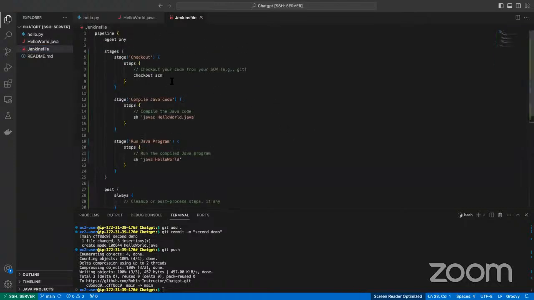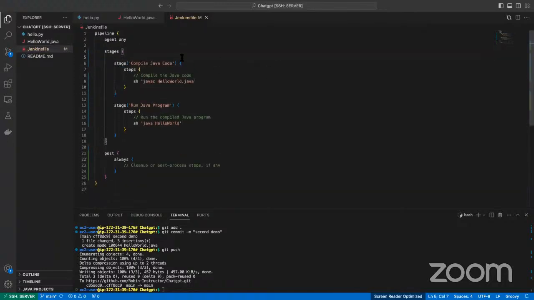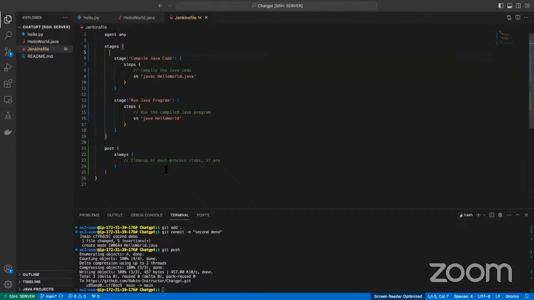Okay. So in the checkout stage, we can just skip this part. And in the first stage, it's going to be compile my code because, you may know, Java should be compiled before it's running. So in the second stage, it's going to be work like hello from Java. So it will be showing us this one. And the post, you can just skip this one. If you want to delete everything after the job, it's going to be deleted, okay? So this is how it goes.